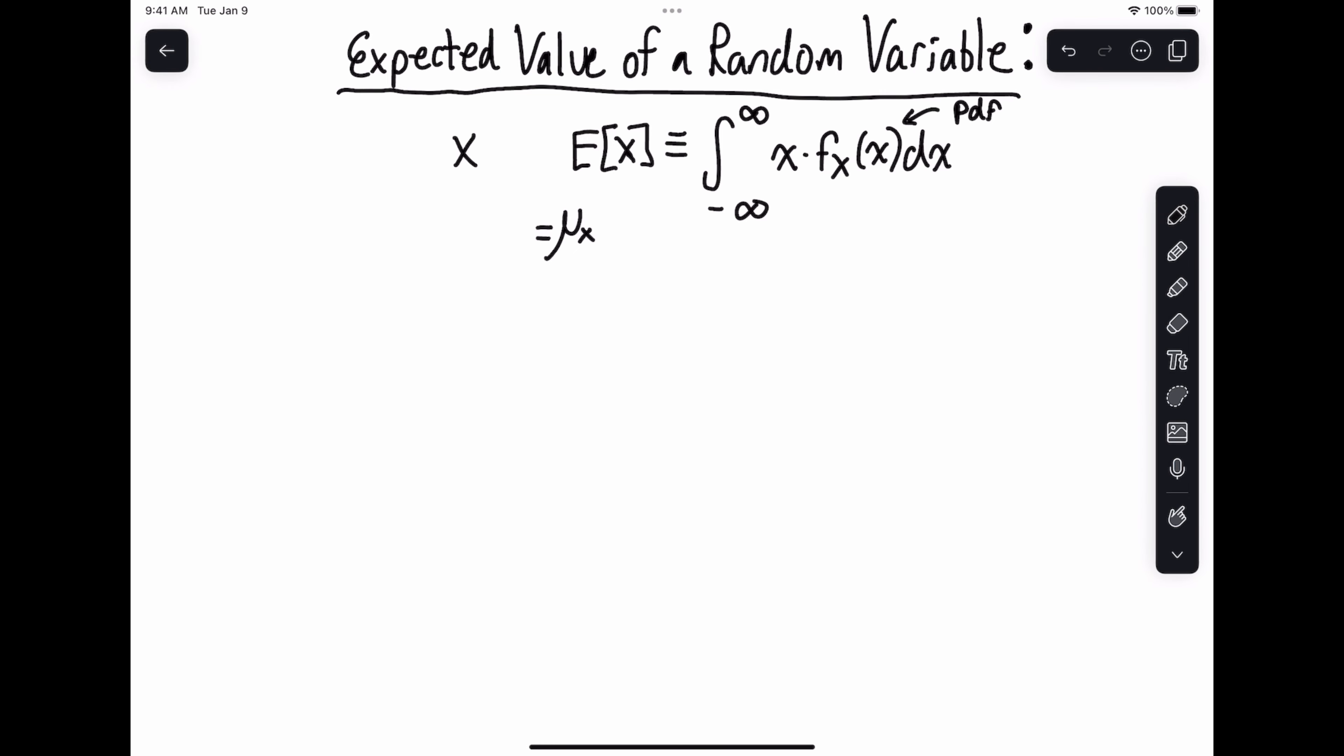Now when I say that we're losing information when we do this, notice how I can think of two random variables that have an expected value of two. One of them would be some sort of uniform distribution from one to three with height of one half. So this is a valid random probability distribution. This would basically have an expected value. Let's call this y, expected value of y equals two. So this is a random variable y.